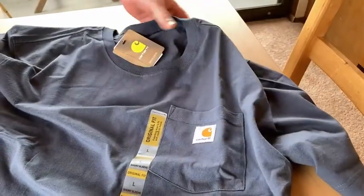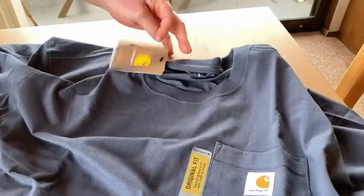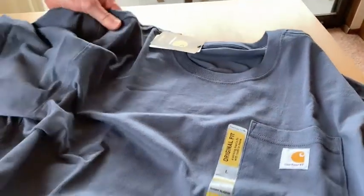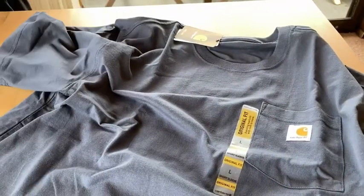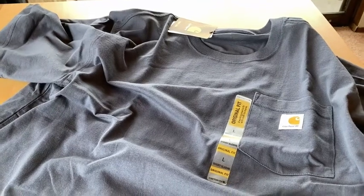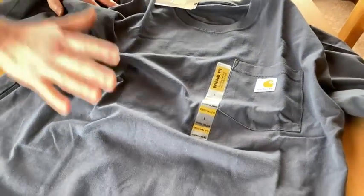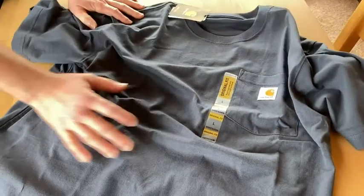I am really shocked with how heavy duty this Carhartt shirt is. Really heavy duty, really well made. Definitely an awesome work shirt. If you're looking for a shirt to wear around where you can work outside, go work on the car, or any type of physical work, I think this is a good one. It's a shockingly nice heavy duty shirt.